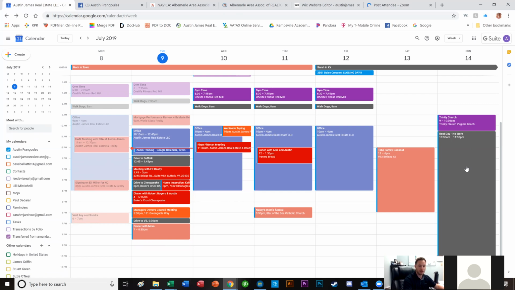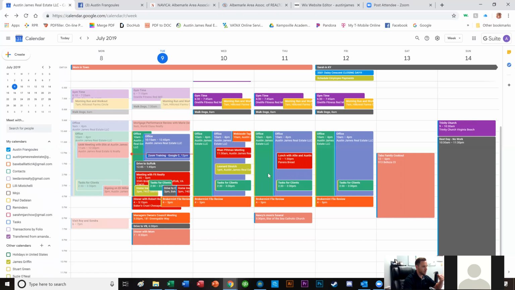I try and not work on Sundays, but if you guys need me, I'm always happy to help out. I even have my mom is in town during this time. So I try and put everything in here. That way, if James is looking at my schedule and he's looking at his schedule and he can see, okay, Austin is free Thursday at 10 a.m., I'll go ahead and book an hour meeting for us.